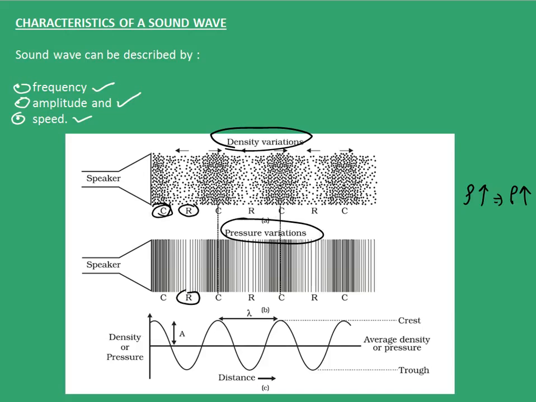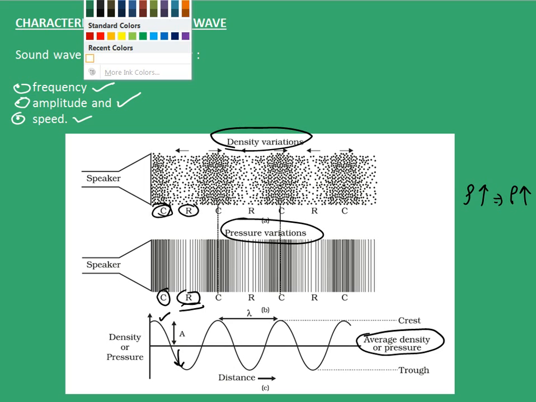Now we can relate density or pressure with distance as the sound wave propagates. Near to the speaker, we have a compression region. Therefore, the density or pressure is high in that region. Now as we move on to the rarefaction region, the density or pressure reduces below the average density or pressure. Now similarly, this thing continues alternatively. Hence, these variations in density and pressure would help us to relate the frequency, amplitude and speed of sound wave. Let's move forward.